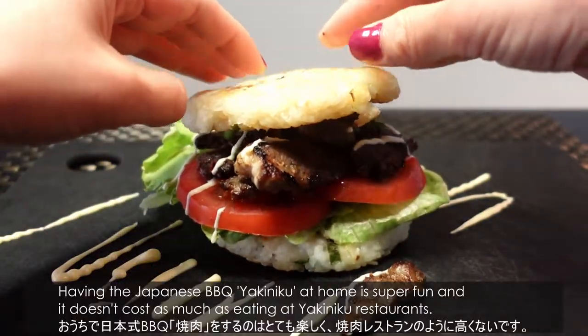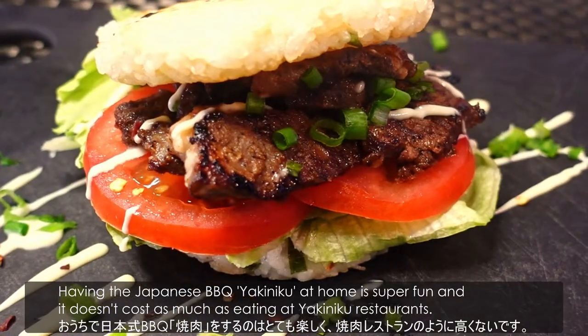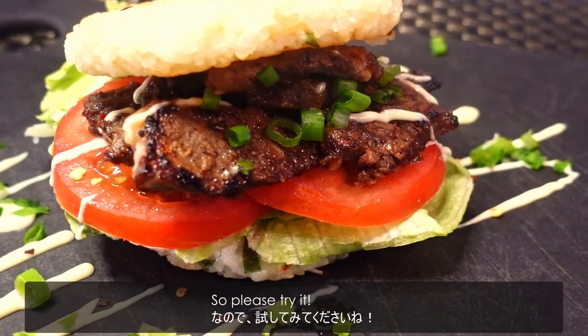Having the Japanese barbecue yakiniku at home is super fun and it doesn't cost as much as eating at the yakiniku restaurant. So please try it.